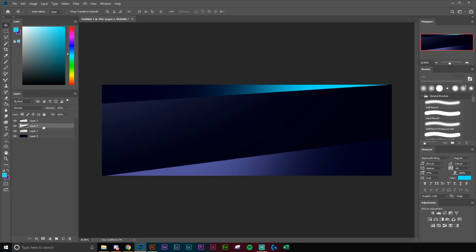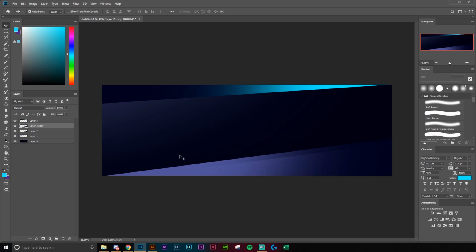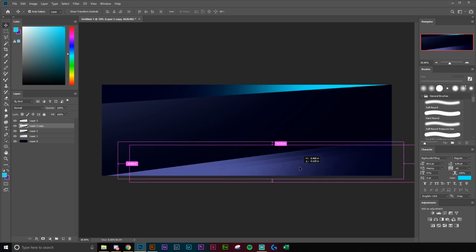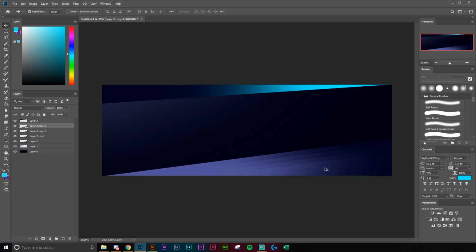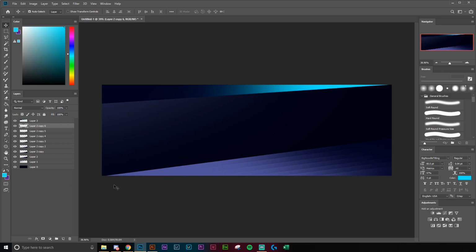I'm going to hit Control J or Command J if you're on a Mac on your keyboard. What this is going to do is duplicate your layer. You can also do this by hitting Alt on your keyboard and click and drag on the shape. This is probably an easier way to do it. And I'm just going to continue this till I get around a reasonable pattern. Make sure that they're around the same size apart from each other until we get to around there.